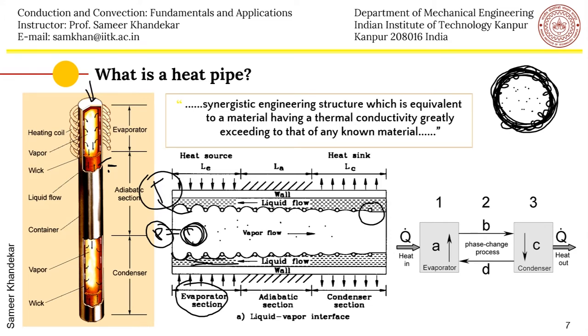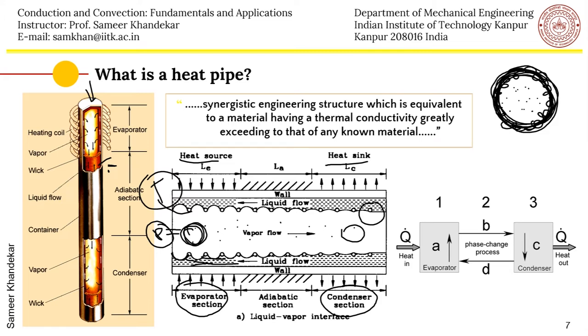And then you can imagine the other side is getting condensed, or the other side is subjected to a cold temperature. So you have the heat source on one side, the heat sink on the other side. So the pressure here is lower, of course, because of the cold conditions which are here. They correspond to the local saturation pressure, which is lower, and local saturation temperature, which is lower than on the evaporator side. So what will happen is that the vapor will start flowing in a certain direction from the high pressure area to the low pressure area.